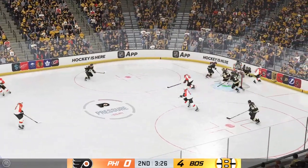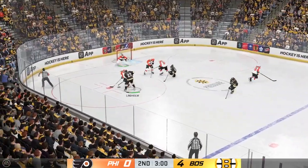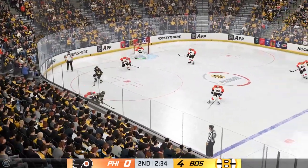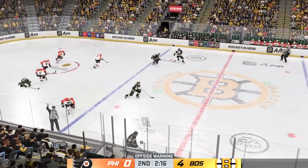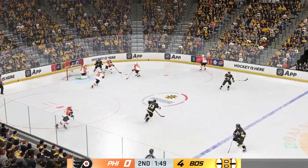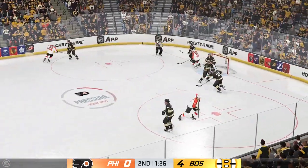The Bruins scoop it up along the boards. Feeds the puck across to Lindholm. Fires it on net. Oh, how did he keep it out? What a blocker stop by Hart. Heinen's got the puck from the back end. Boston's got a hold of it against the wall. And now they look to make something happen from the neutral zone. The Flyers get a hold of the puck in their own end. Here they come. Takes a shot. Teed up and turned away on his part.